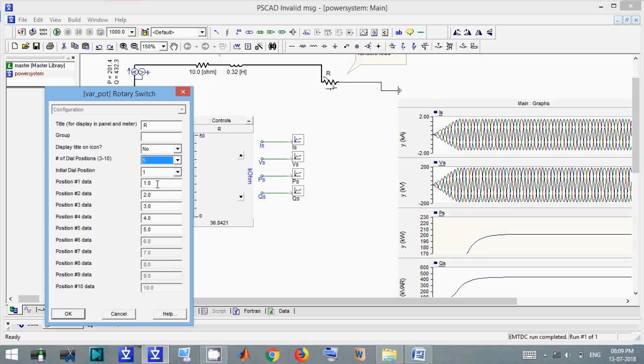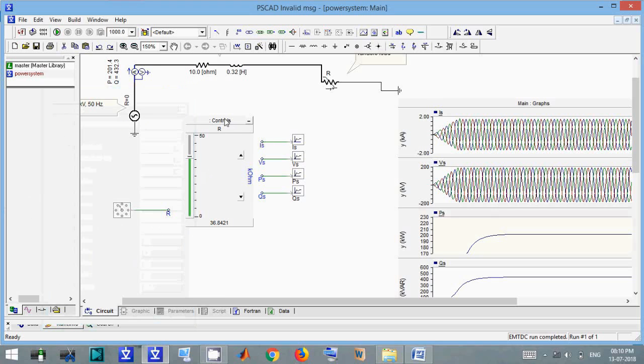So position 1 is say 5 ohm. Say this is 10 ohm. This is 20 ohm. This is 50 ohm, and this is 100 ohm.